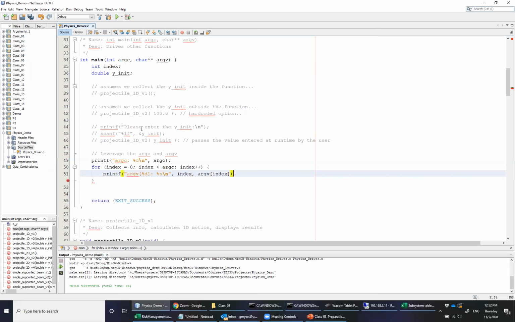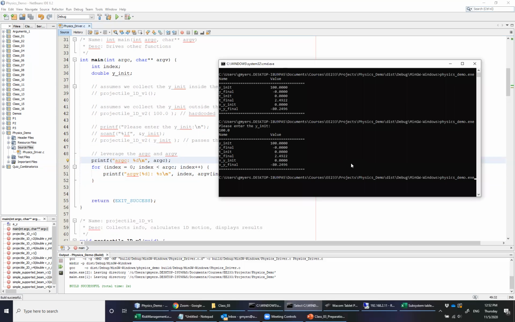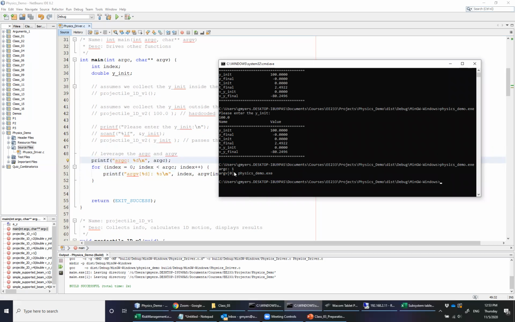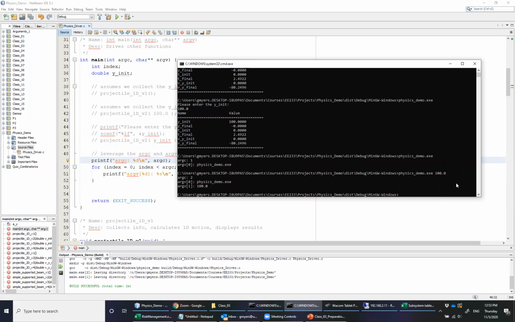And so the first argument is going to simply be the index, and the second one is argv square brackets index. Now, we're actually going to move this to the top here because we're going to find this little loop pretty useful. We'll build it one more time, and we're just going to use this as a gentle reminder of how our arguments work. So if you run this one more time with no arguments, you'll see that the arg count is 1, and that only argument is the name of the executable. However, if I do physics_demo.exe, and then I follow it up with my 100.0, you'll see that I in fact get 2 arguments, with the second argument being the 100.0.